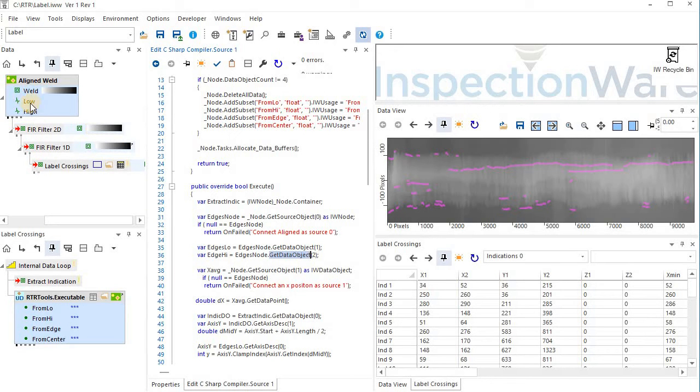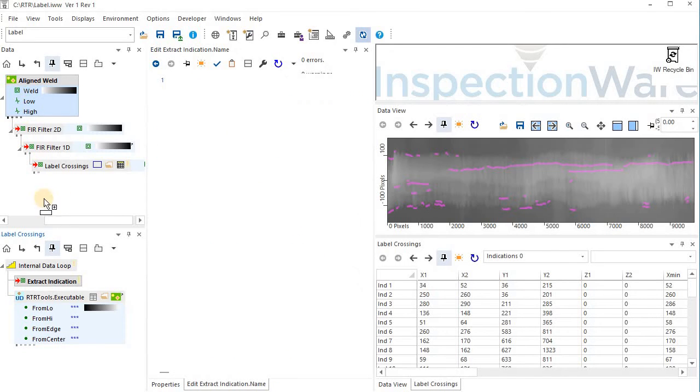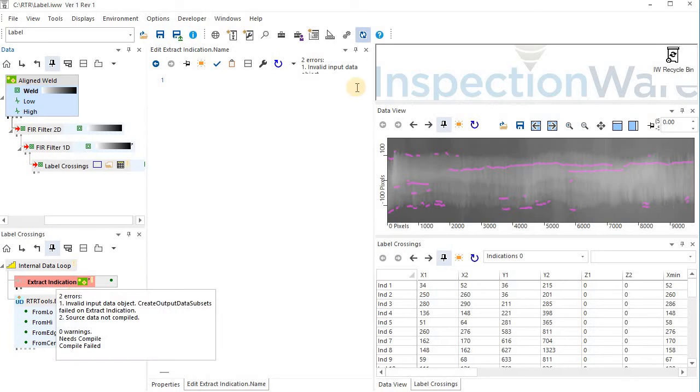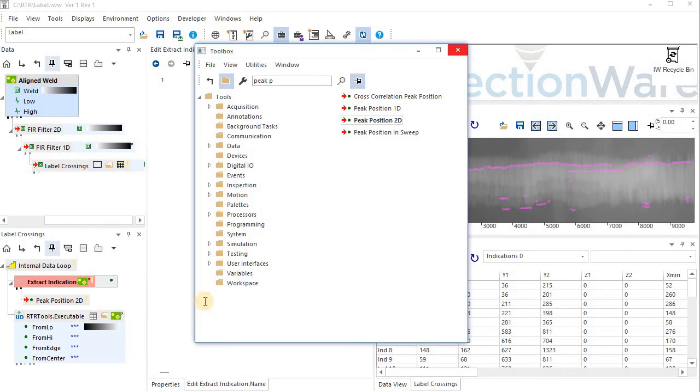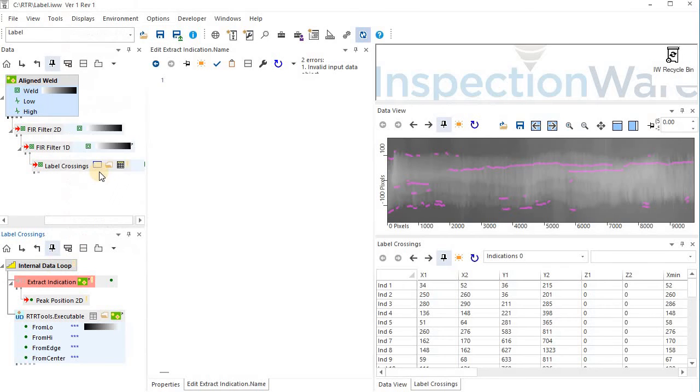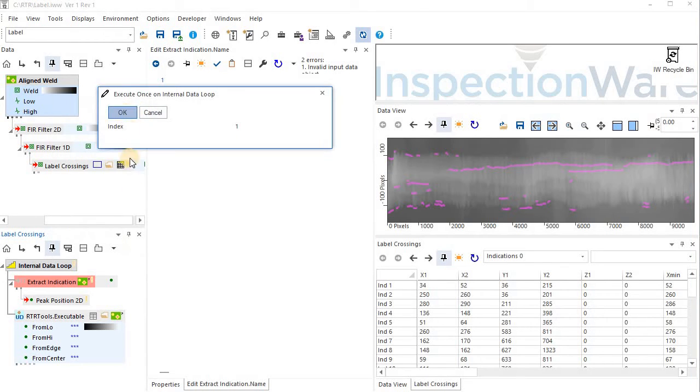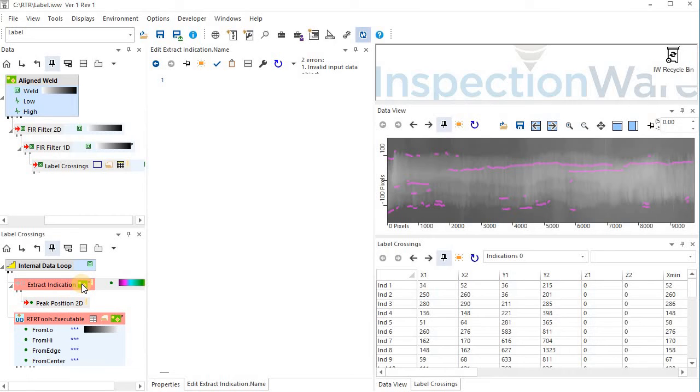So we've captured these 2, which are the position at the weld edges, and then we need this x position. So what we're going to do here is we need some value that's an x position. So I'm going to say this extract indication, I want you to go up to my original weld, and then I'm going to do a repeat position 2D, and it wants to get everything happy and figure out why.